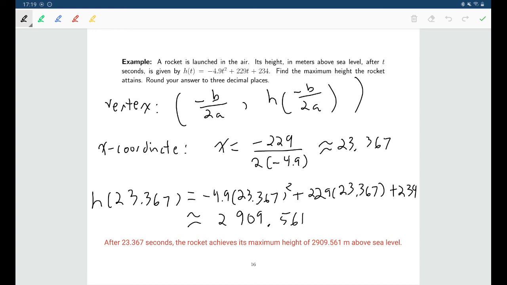If this were something where maybe I wanted to also find other information about this parabola, then maybe I might want to find intercepts or maybe complete the square. But for this, all I'm looking for is the location of that vertex, and so why not take the easy way out and use the formula? So that's what I've done here.